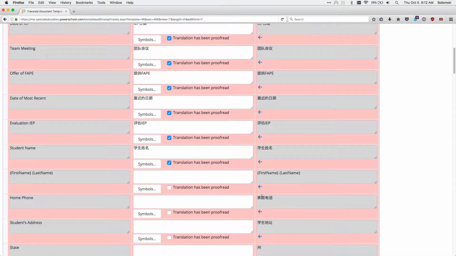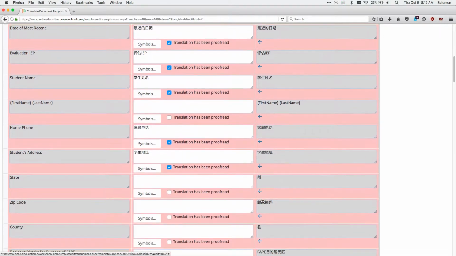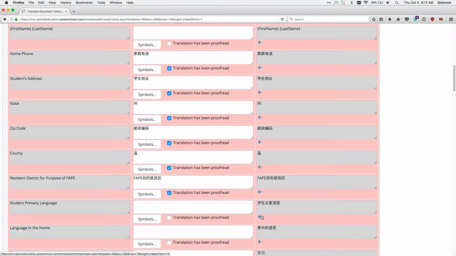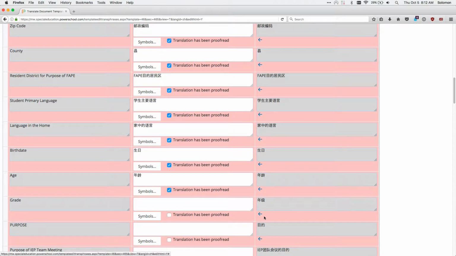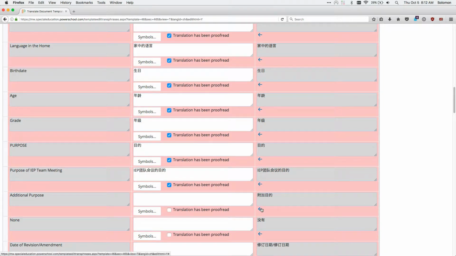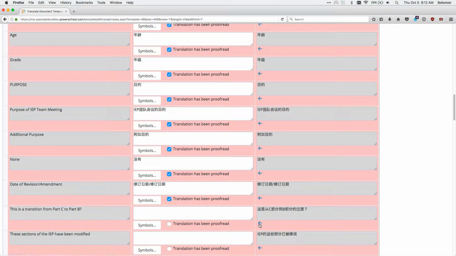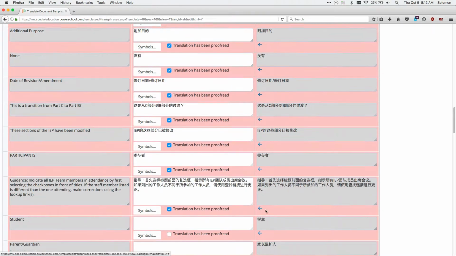And obviously they expect the native speaker to review these, and that is the best practice, is you can grant a native speaker access to your special education system for the purposes of doing this. And they can review them. It's pretty straightforward. So I'm not going to translate every single word on here, every field on here, because it will take quite a long time.